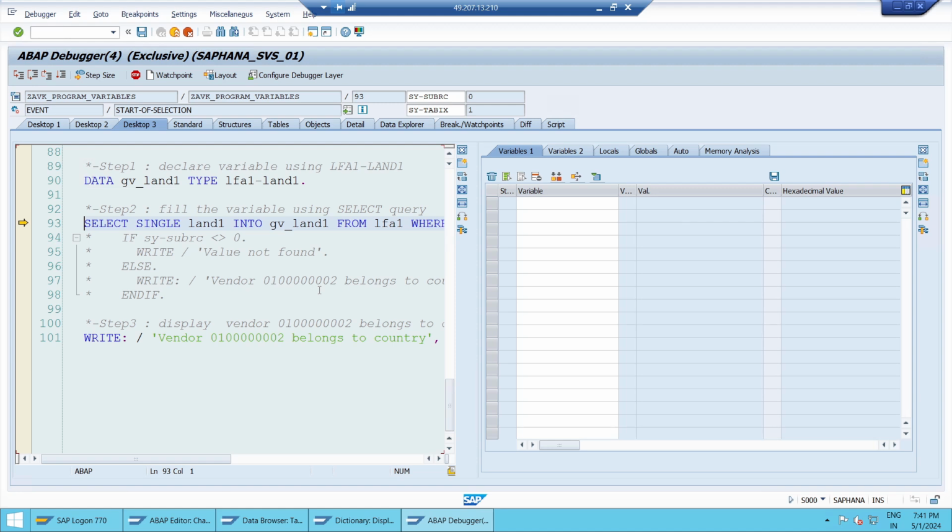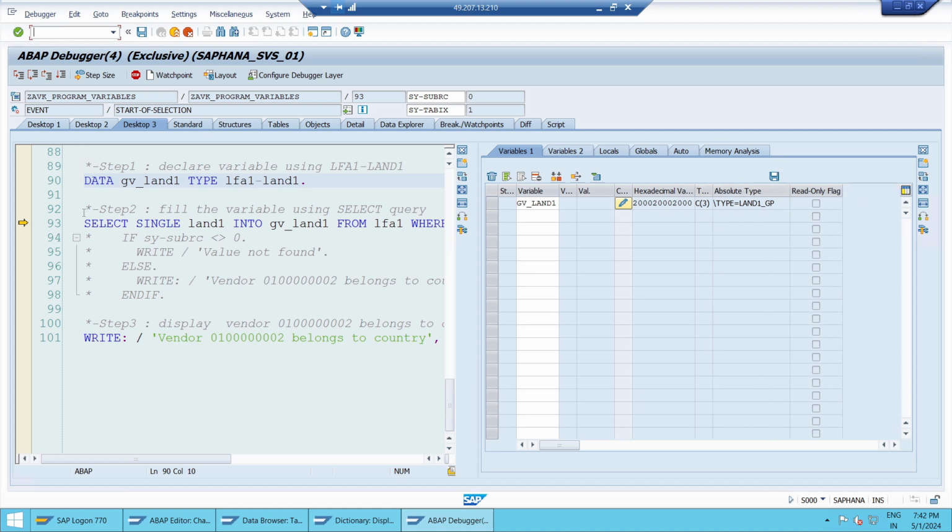If you go to GV land one first, double click. You should also know how to debug. GV land one is a variable declared by database table hyphen field: LFA1 is the table, and its field is called land one.